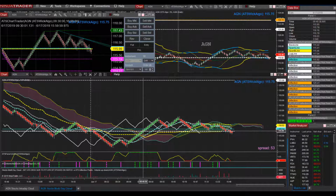But I got in it, and it got really strong and was able to get through yesterday's close without much problem, which was right around where our inflection point on the daily was. And it went through there well, and it had momentum. It cleared the cloud, so I just kept my stop back here behind the candles. All I had to do was run a current bar trail. It never reversed. It never put a wick in. So I kept it on a current bar trail as it broke up in through here, because I was kind of expecting a pullback, and I didn't get stopped out, and it just kept going all the way up, and then I got stopped out right here. So that was 116.87 was about where my stop was, and I came in down here at 114.89.